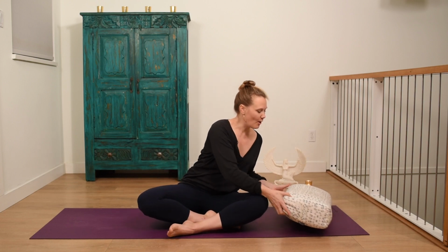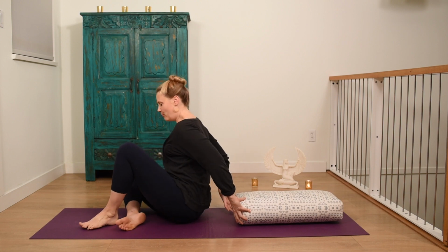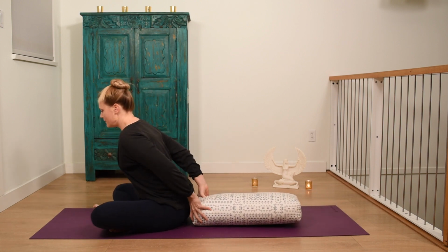And to finish our practice, we'll come into a supported back bend so we can open up through the chest and the heart space, as it's the connection between the heart and the head that opens us up to this higher wisdom. So let's take our prop, rolled blanket, bolster, or even your cushion or pillow, and slide that to the base of the spine.